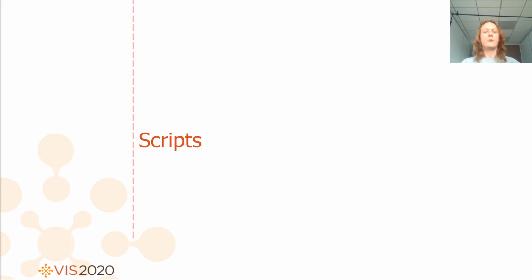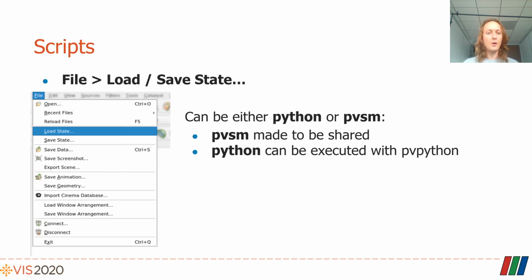Now, the automation parts. Once you have created a large pipeline, you may want, of course, to save the result of this pipeline, but maybe the pipeline itself. So you can share this pipeline with people, or you can re-execute this pipeline later. This can be done using ParaView state files.